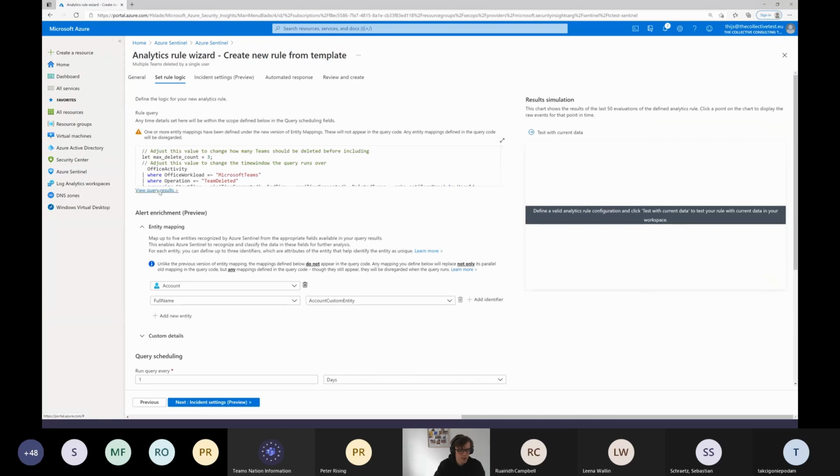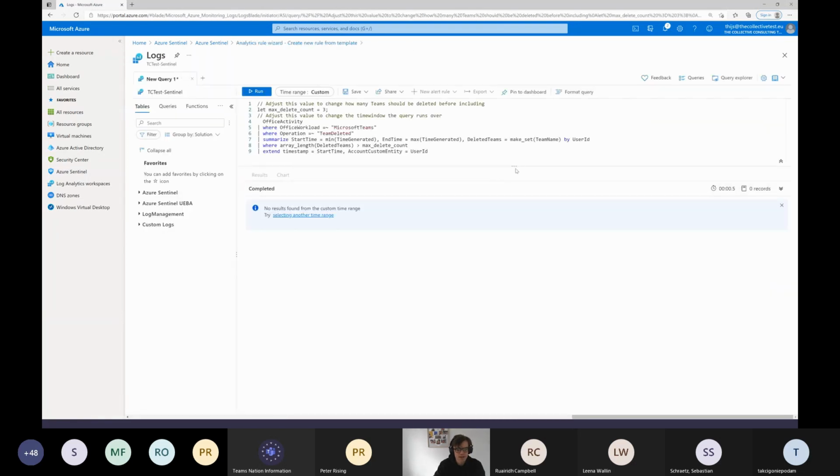So if we look into the query, a query is always built in KQL. KQL is the Kusto query language. It's the language built by Microsoft. People often compare it to SQL, but it's a really easy language to learn and to be aware of. It's a huge language because it's used in SIEM pivots and Application Insights and Azure Sentinel and Log Analytics. So it's a really nice language to have in your toolbag, but it's also really, really readable.